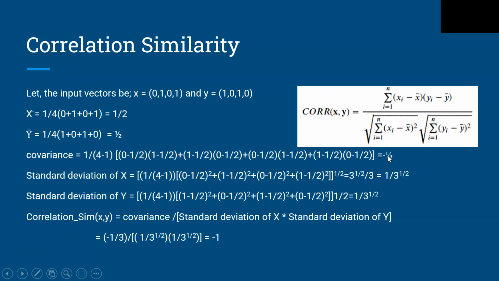Euclidean similarity. To calculate the Euclidean similarity, we first calculate the square root of the sum of squares of the difference between the magnitudes of two vectors in different dimensions. For the vectors x and y, the calculation can be seen here. And the final solution is equal to 2. So the Euclidean similarity of the vectors x and y shall be derived as 2.